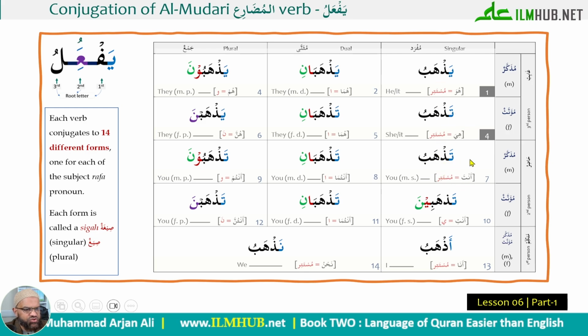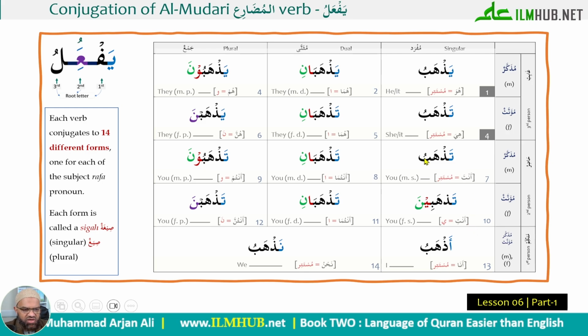How do you tell the difference between this one and this one? Primarily in context, and it's relatively easy because only after this one will you have an external doer. So here we have tadhhabani, exactly the same as this one. Again, context will tell us what the verb is referring to, whether it is the huma version or the antuma version. Then the plural of antum, very easy. Tadhhabuna, the waw being the doer.